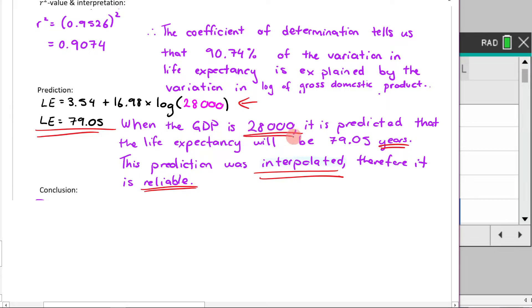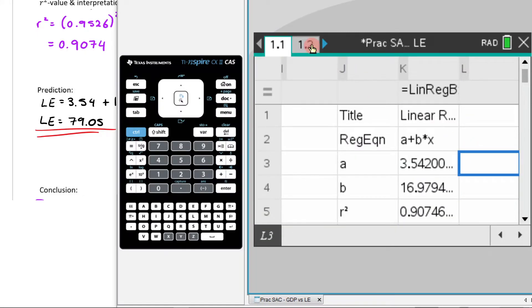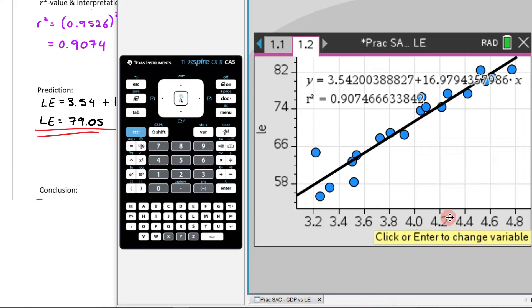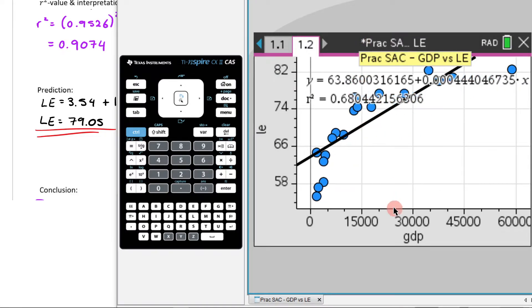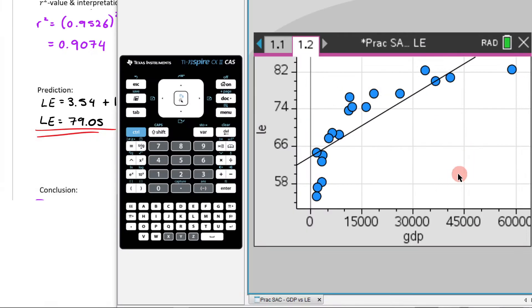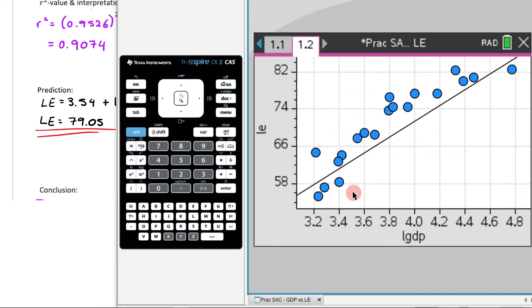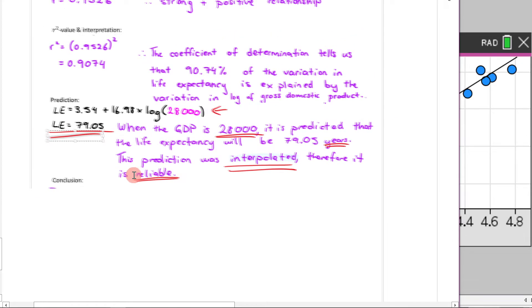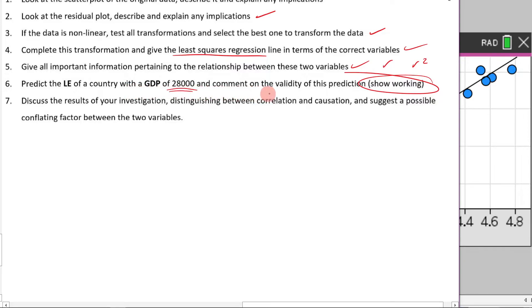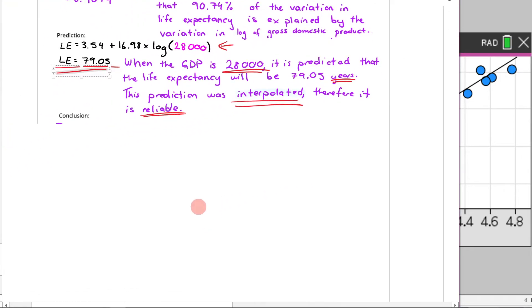How do we know that this was an interpolation? Well, it's because this value right here is within the data range. Now let's talk about that for a bit, because if we come over here, as you can see, we've got the log GDP at the moment, which kind of makes it hard to figure out whether or not this is interpolation or extrapolation. But if we just for a moment here, go back to our original GDP data, you can see that if we're dealing with 28,000, that is clearly going to be about here. And that is within our data set. So it's clearly interpolation. So if we go back to our questions here, predict the LE of the GDP and comment on the validity of the prediction showing working. Then we continue on.